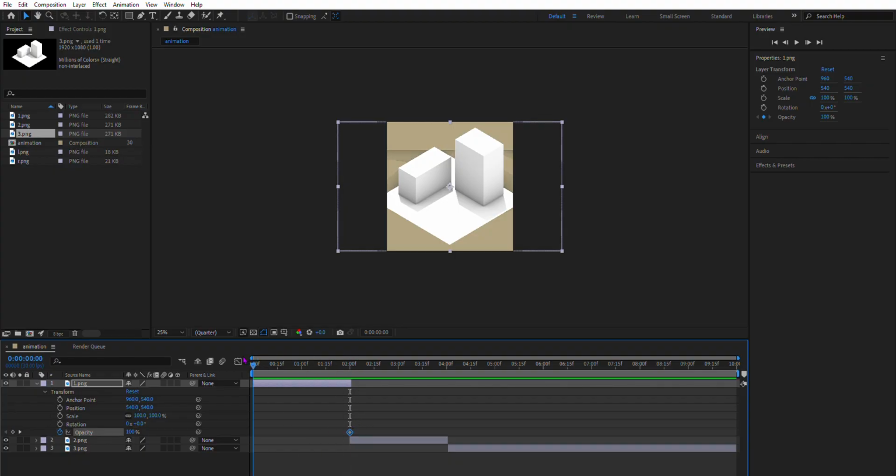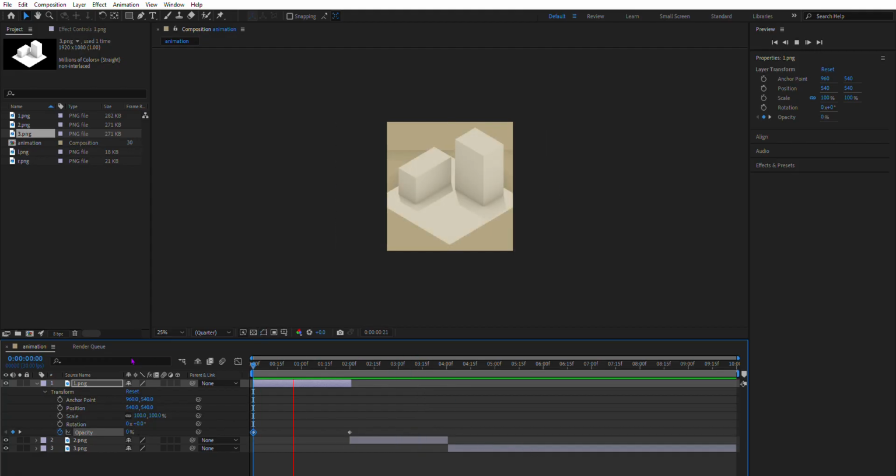If I scrub back over to here, I can go to the 100%, left click and drag towards the left and make it all the way to 0. Okay, and then now when I press spacebar, this will appear, and then it will have the next one, and then you have the next one.